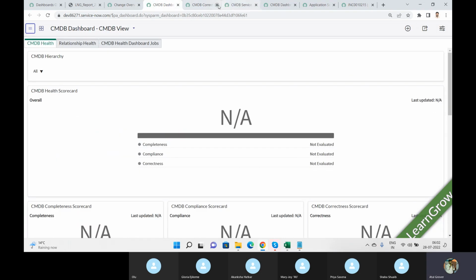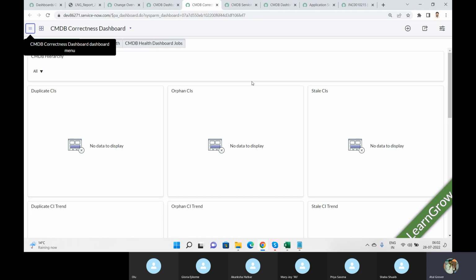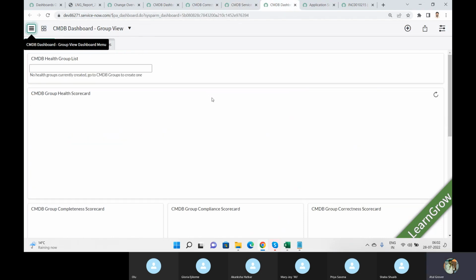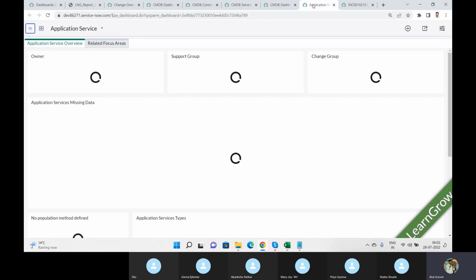CMDB dashboard, correctness dashboard, health dashboard, application service dashboard. So you can create your reports, bring that report on the dashboard, and share that dashboard with the people so that nobody can edit that. This is the important point here.